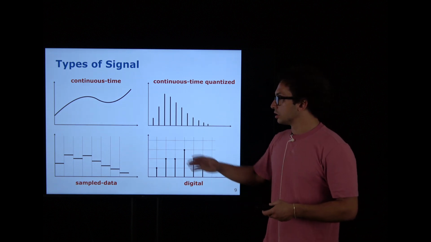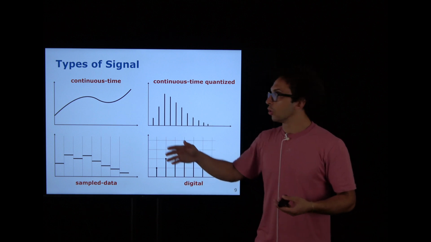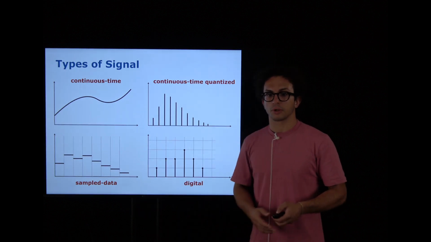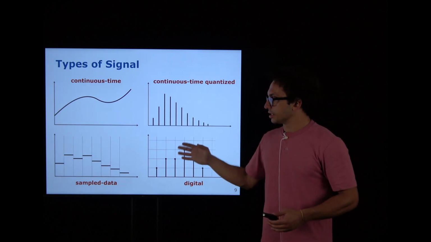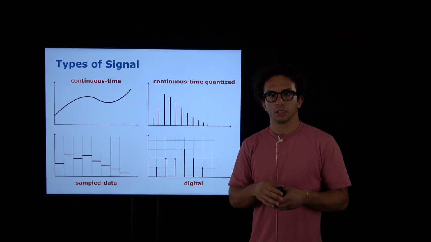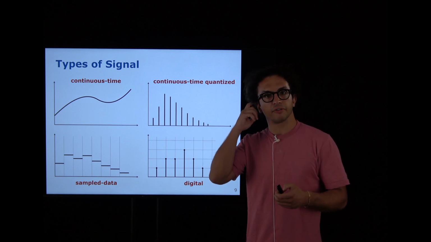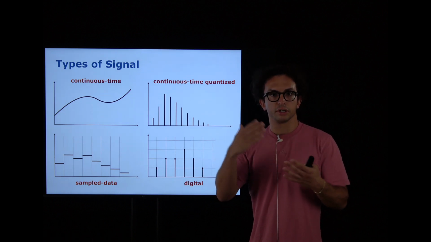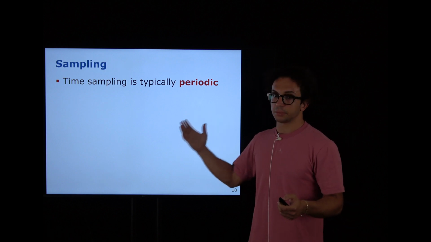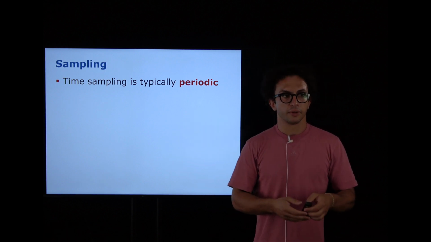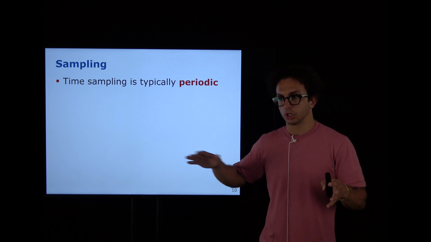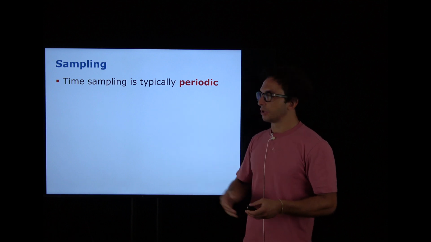So this is a bit of nomenclature to understand how to go from continuous time to digital, passing through the sampled data, which is the classic discrete time systems. Now, this is what we said, there's the time sampling. So we have this, for example, in the case of a sensor that reads every certain time. Imagine you have a camera and you have something coming in at 30 FPS, for example, 30 frames per second, and this is the sampling time that you have, right? So the sampling time is typically something periodic. There are also systems that allow you to have a sampling time which is not always the same, but changes over time. But we will not talk about them in this course. For now, we stick with periodic sampling.